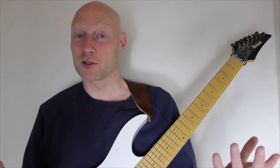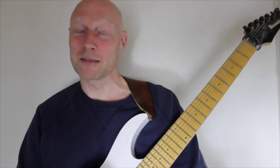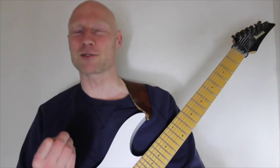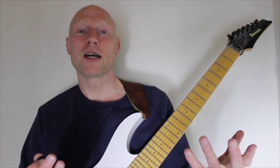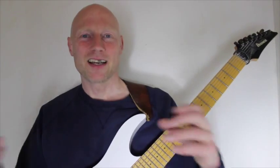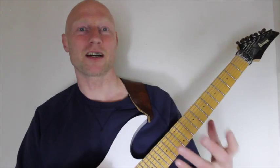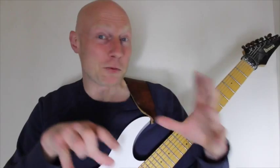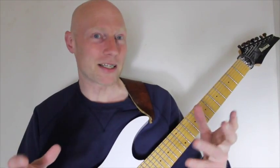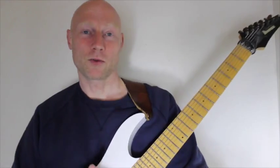Because I'm sure you know this already by now, that when you do stuff like that, you pretty much in many cases goof off if you really have to think hard about a lick. Now I want to play that lick. Maybe you can play it, maybe you can pull it off, but in many situations the anchor point going from one technique to another often sucks. That's my experience anyway. Then you can hear maybe a little break, and then you play the impressive lick, and then there's a little break again where you find your way back into your normal playing. I'm sure you know what I'm talking about here, but let's get into the example so I can show you what it is.